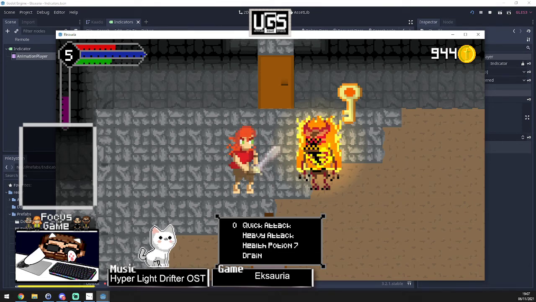My values on the Eksauria sword. Let's just check very fast our JSON data, which is data and maybe game data.